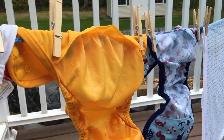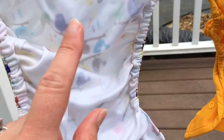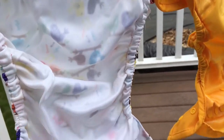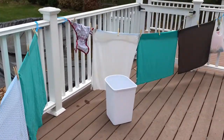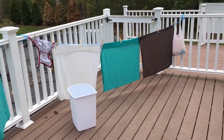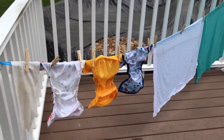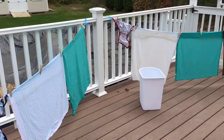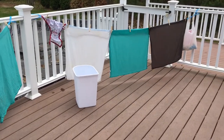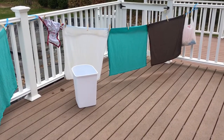A tip I have for covers that have flaps: I come back out after a couple of hours and turn them inside out, because the inside doesn't really dry — or it takes a long time — if left as-is. I'll turn both the top and bottom part inside out. The ones that don't have a flap tend to dry just fine on their own, and I'm actually preferring those ones. Generally the flats dry in a couple of hours, the fleece liners and wipes dry in about the same time, and the covers usually take a little longer. These should all be dry by about dinner time, which is in about three or four hours.